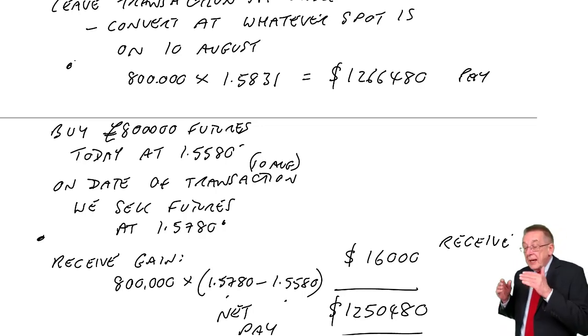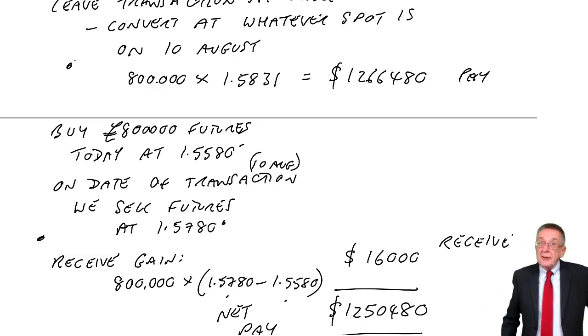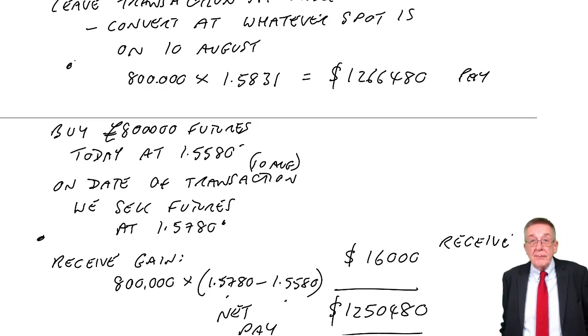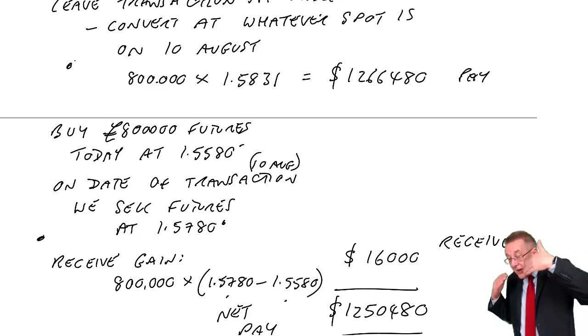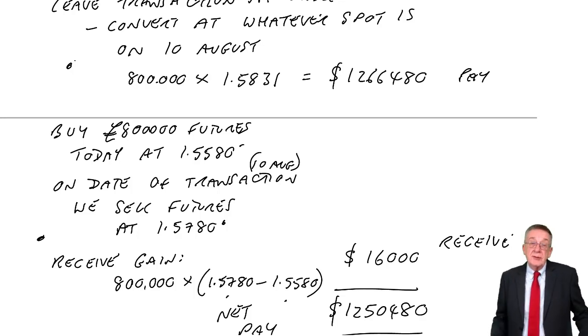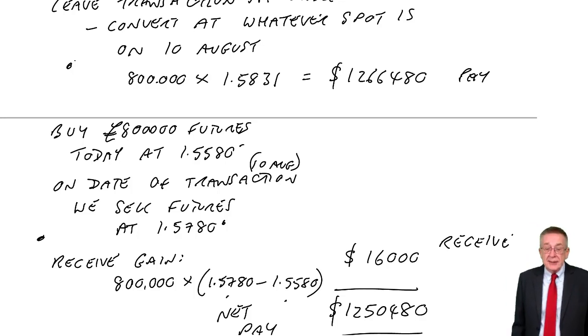It's only when we come to the date of the transaction that we then do what we've done there. The transaction itself converts at spot. And again, we may end up losing out, we may end up gaining. But on the same day, we finish our futures deal. We bought at one price, right, on the same day we sell the futures. And if there's a profit, we receive it. If there's a loss, we have to pay it in. So that's the way it works. Yet again, you wouldn't be asked to do that transaction, but I hope that makes sense.